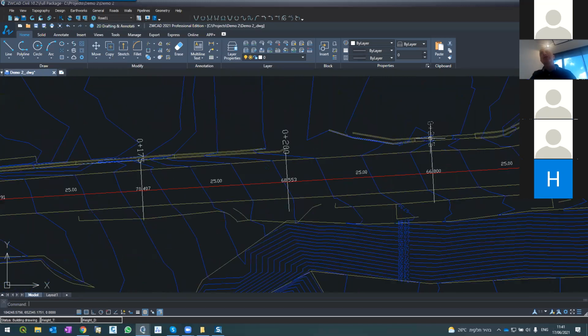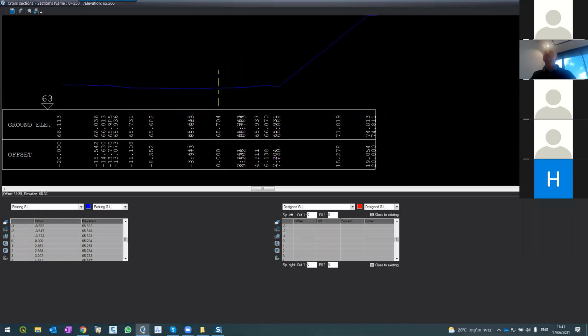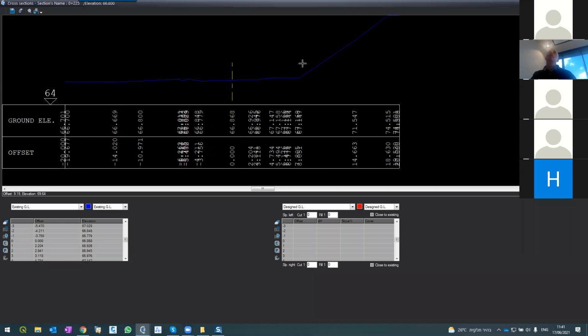So for example, let's look at the row, this section 225 and see what this is all about. Let's go to 225. You see, this is what we see on the right side. There's a small, I don't know what it is, it's a small hill or whatever.